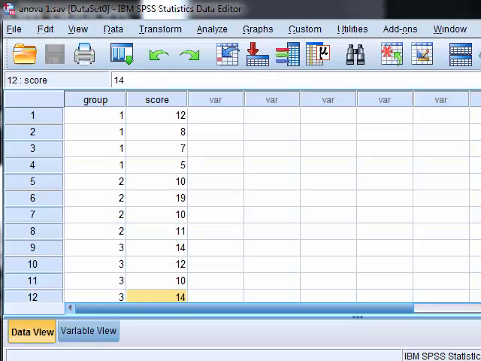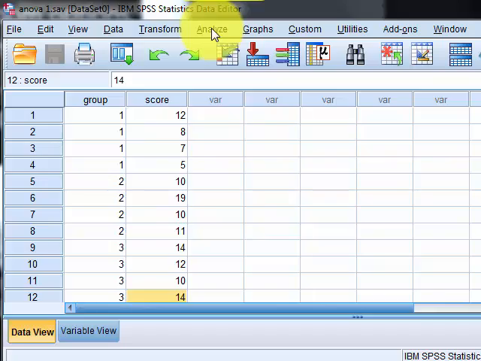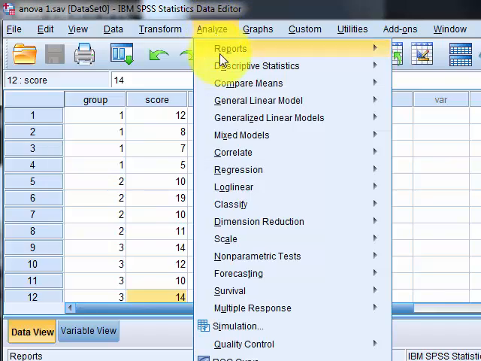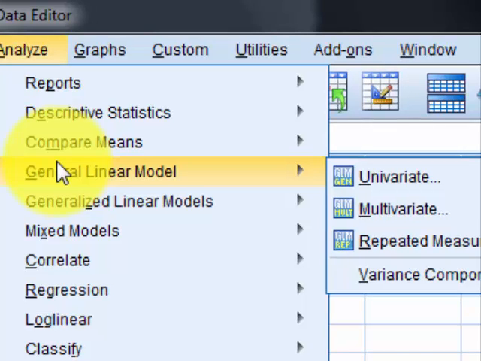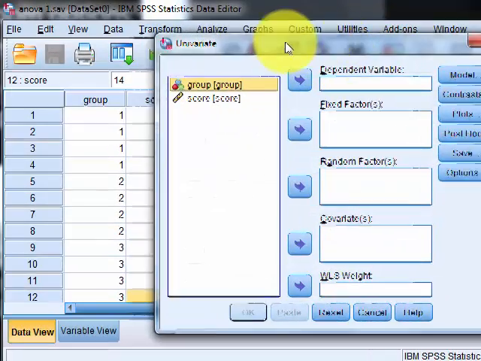All right, we're going to use a different function to run the same ANOVA. We're going to go to general linear model. I suggest you start using this one. Because again, as these tests get more and more sophisticated, they're going to start adding more factors. You better get used to the general linear model. You're going to go to general linear model, univariate. Univariate is the number of DVs. We only have one here.